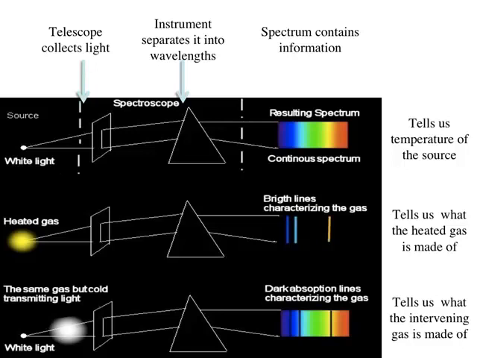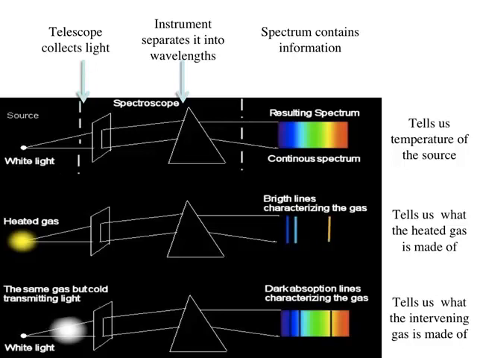The gas is heated, okay? Let's say you just have a ball of glowing gas out there. It would be emitting light at very specific wavelengths. Its light gets funneled through a telescope, then through a spectrograph. It spreads it out over all its various colors, but the only colors that appear are these. So we can use these colors to figure out what the heated gas is made of, what kind of atoms it's made of.